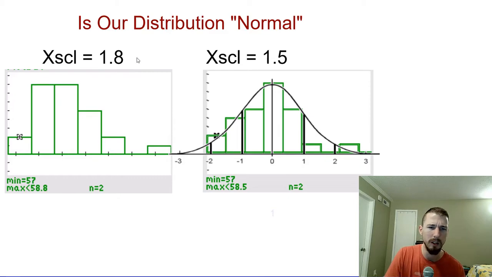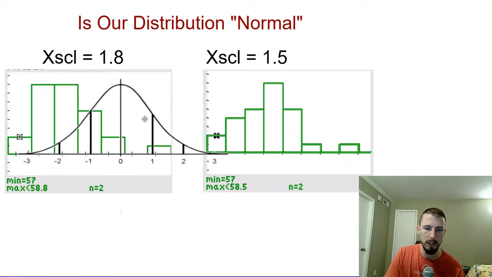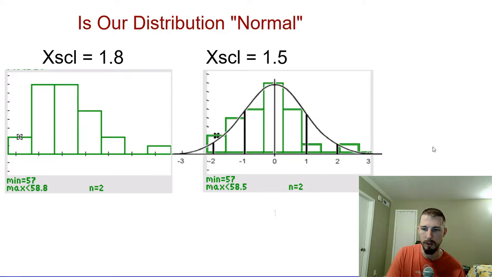So kind of a good lesson to be learned, that by changing our X scale, we can see more precisely what's going on. So even though the default zoom stat one was 1.8, when we change it to 1.5, it makes it easier to read the graph too, but also kind of showed us where that data was actually bunched up, instead of having some high-end stuff that was put here and low-end stuff here, which made this category look a lot bigger than it actually was. So anyway, kind of cool stuff going on there. So that model can be used. It went from here, now it fits it much more appropriately. No, that's pretty much what I wanted to show you there.